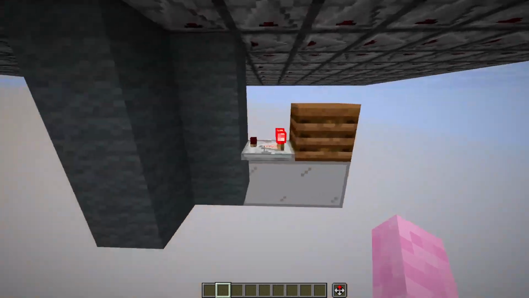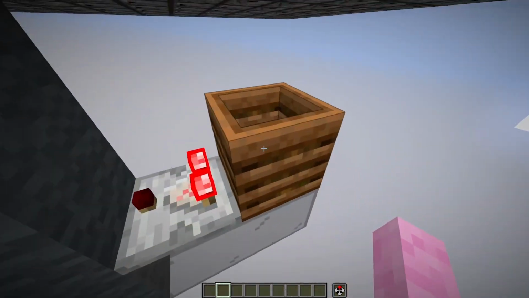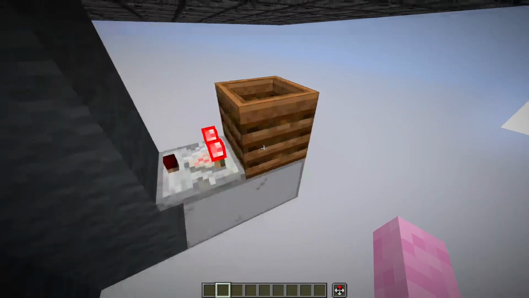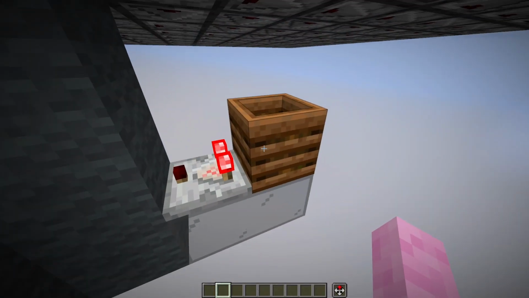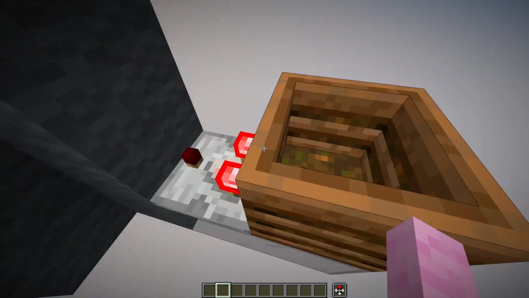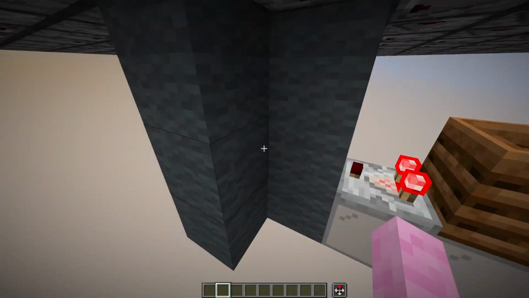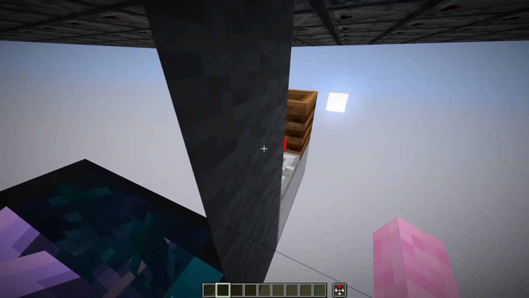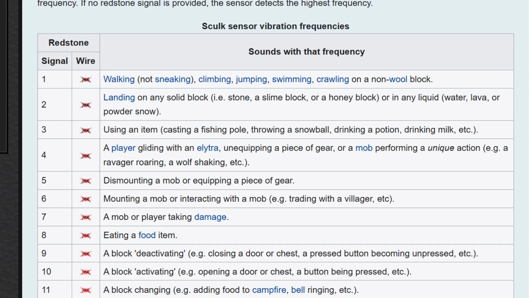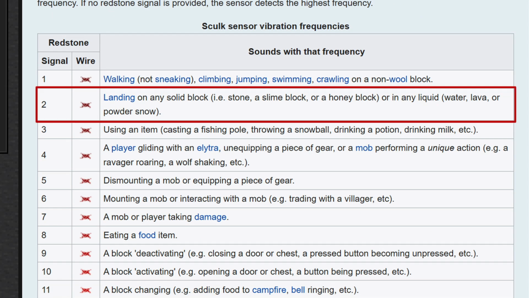Well, first of all, we have the comparator that he also has. In this case, I'm not using a lantern, but a composter, because it's simpler, cheaper, and faster, I suppose. But the idea is the same. It is reading a 2 from the composter, and then it is calibrating the sculk sensor that we have here with the 2. So the calibrated sculk sensor is getting calibrated to landing. If we take a look at the wiki, you might see that level 2 corresponds to just landing, so nothing else is going to trigger it.